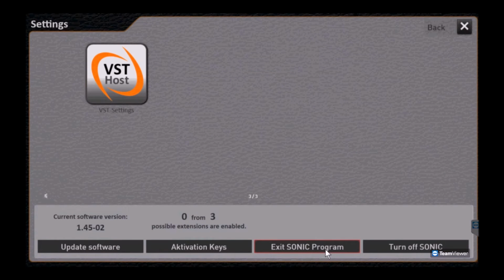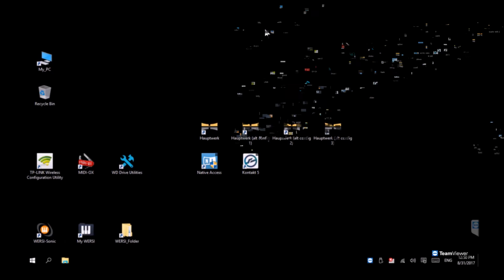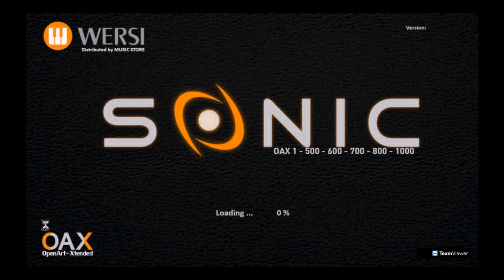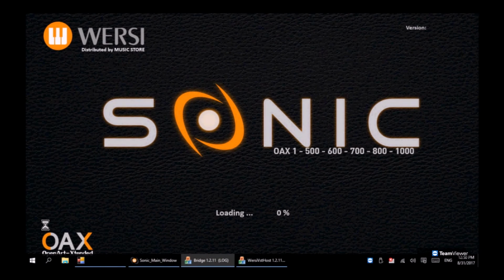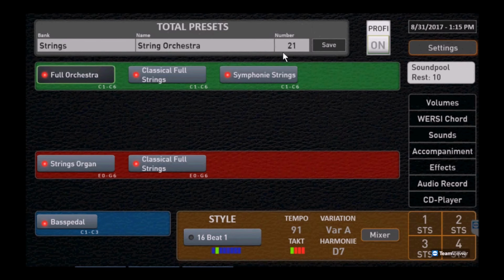So we're going to end up back at the Windows desktop. And we'll run our stopwatch again. And here we go. So let's start OAX, which will now load the Kontakt preset. And Kontakt is going to load the piano and the acoustic bass and guitar samples that we had set up.